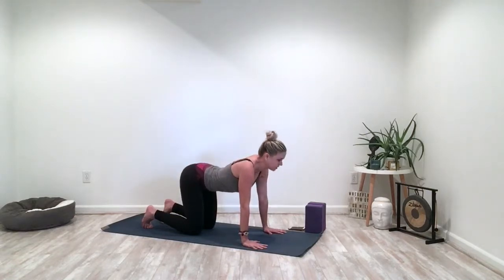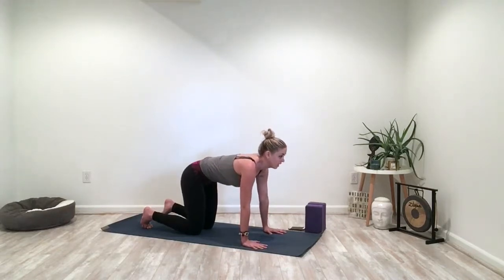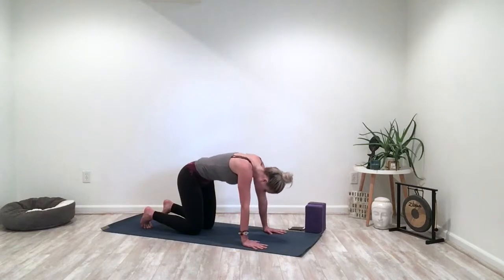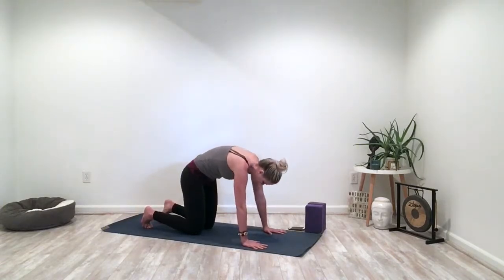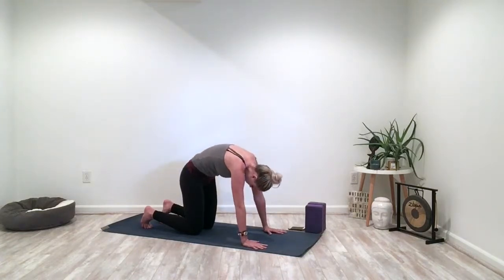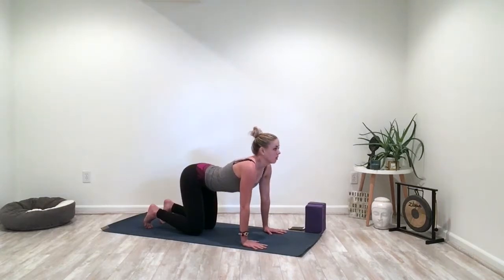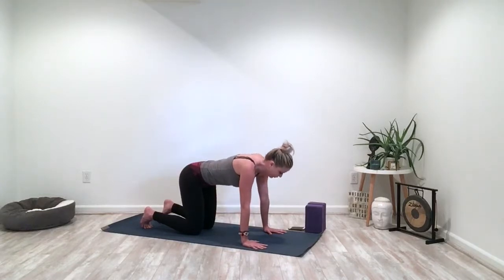Exhale, round the spine, tuck the chin. Inhale, drop the belly, gaze up. Feel this stretch in your upper to mid back. Exhale, pull your navel in, scoop and round and puff up your low back as you drop your head. Good. Inhale. Exhale. Inhale. Exhale. One more inhale. And exhale. Inhale back to a neutral spine.